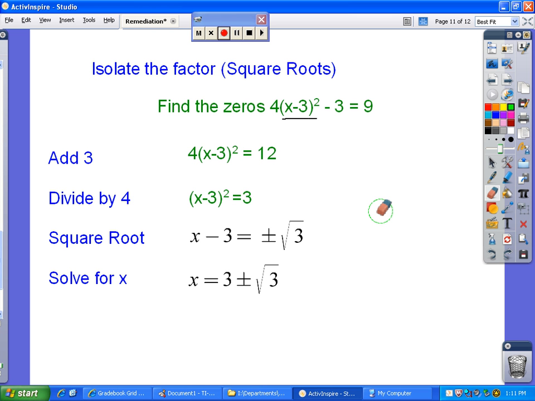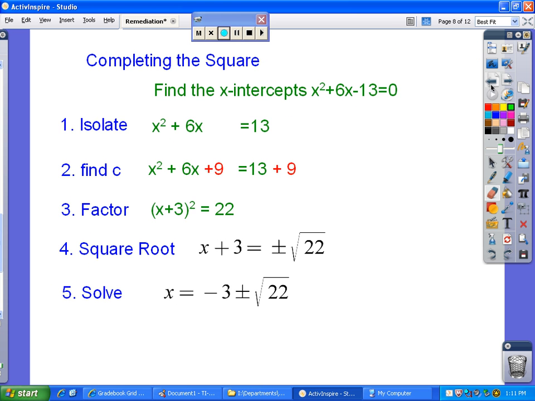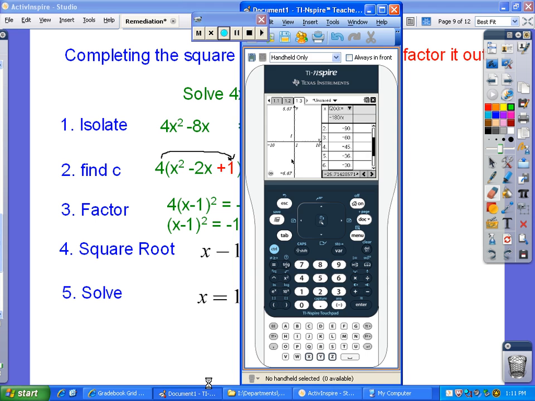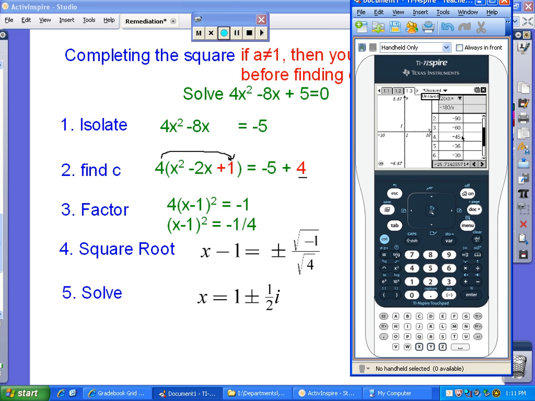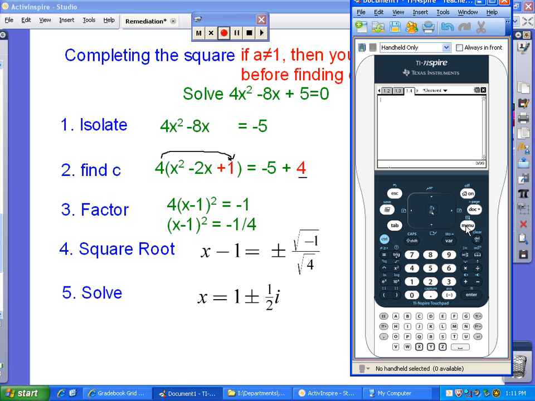All right. Now remember, all of these answers can be checked by using the polynomial tool on your calculator, as long as the equation is in standard form. Let's go back and look at one. Let's look at this one. All right, I can check this using the polynomial tool on my calculator. So let's pull that up. All right, so hit the home screen. I want a calculator. I want to go to Menu, Algebra, Polynomial Tool, Complex Roots of a Polynomial Tool.